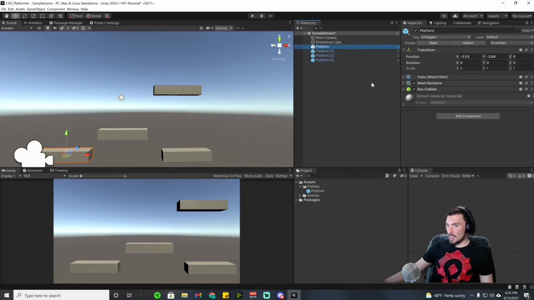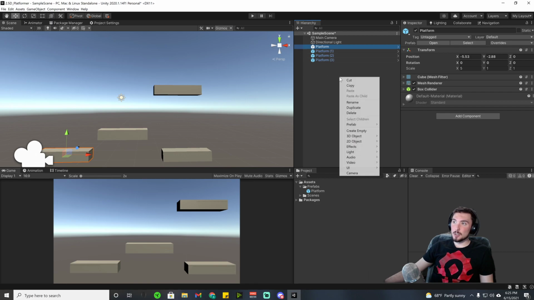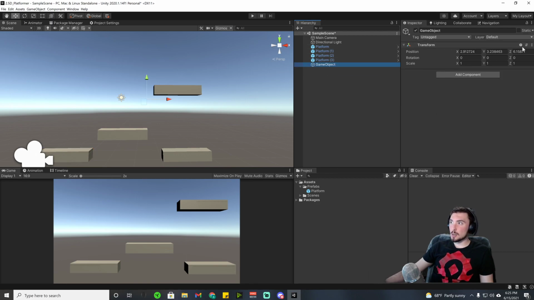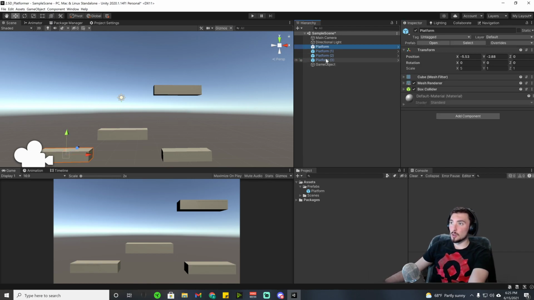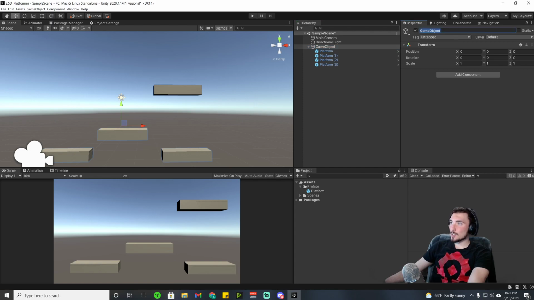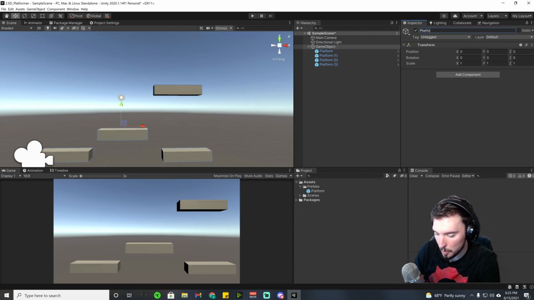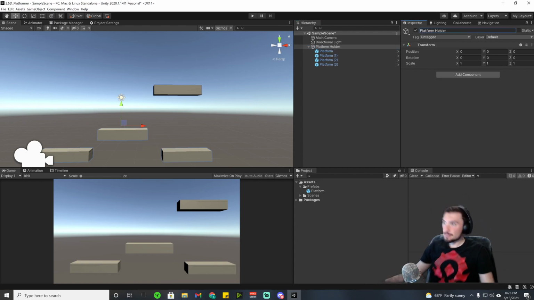So there's a thing called an array in video game development, which say I created an empty object right here. So this is essentially like a file, and I wanted to put all of these platforms into it and call it, we'll say platform folder.